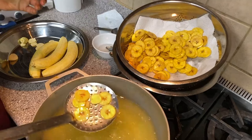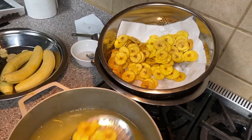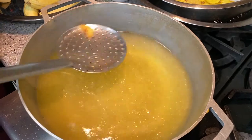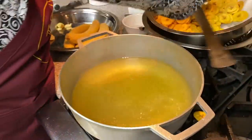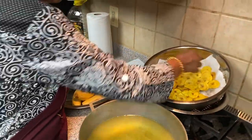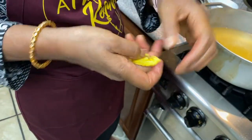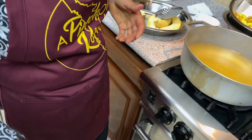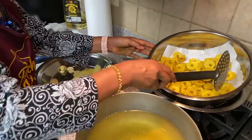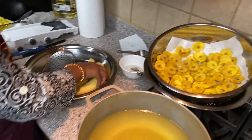Oh, I got one falling down. There we go. There we go. Okay. So I'm going to take one out. Ta-da! Very crispy. It's hot, but yeah, we'll eat those. Very crispy. And fresh banana, you know, so that makes a lot of difference. Yeah. Yep. So now we are going to go the other.